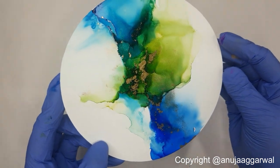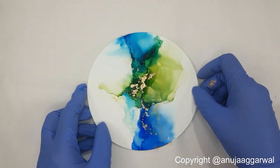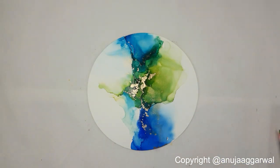And that's how it's looking right now. It has almost dried, so I will set it aside to dry completely. I hope you like this technique, and I'm looking forward to see your art.